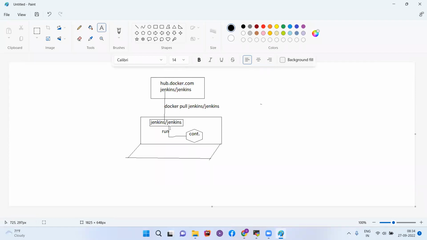For example, let's say we have a shell script. In order to run the shell script, it should be there in our machine. Otherwise, how can you run that? Like that, to run a container, we should have that image downloaded into our machine. For that, we are using docker pull command. If you use docker pull command, then it will be pulled from hub.docker.com and downloaded into our machine. After that we will create the container. Now, what I'm trying to do here, I don't want to pull the image. Instead, I want to directly run the docker run command and see what will happen.